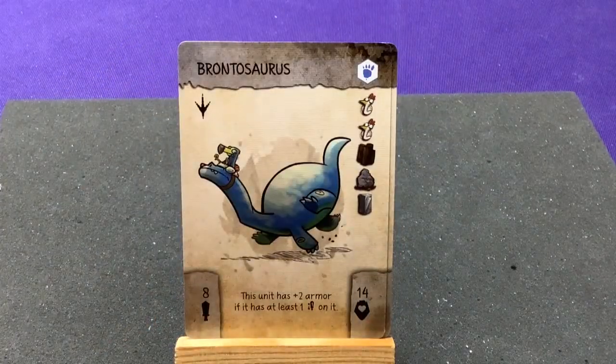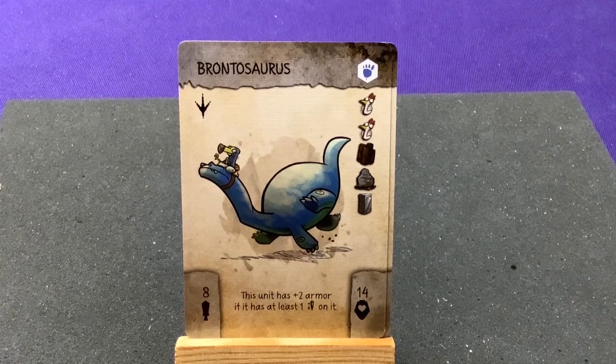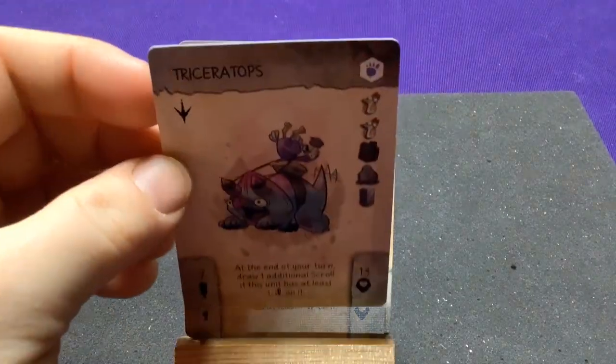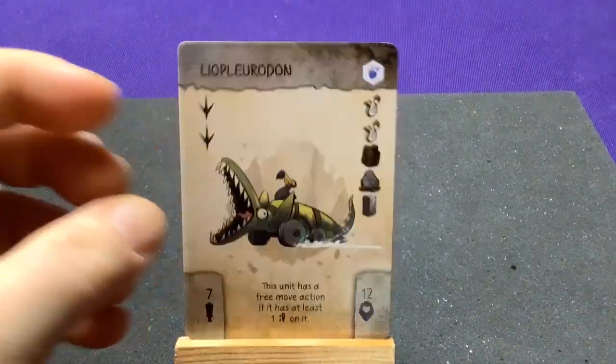The Brontosaurus. 1 move, 8 attack, 14 defense. This unit has +2 armor if it has at least one sword. Since these guys are gaining bonuses by getting extra armor on them, or attack powers. Triceratops, 1 movement, 7 attack, 13 armor. At the end of your turn, draw 1 additional scroll if it has at least one sword on it.